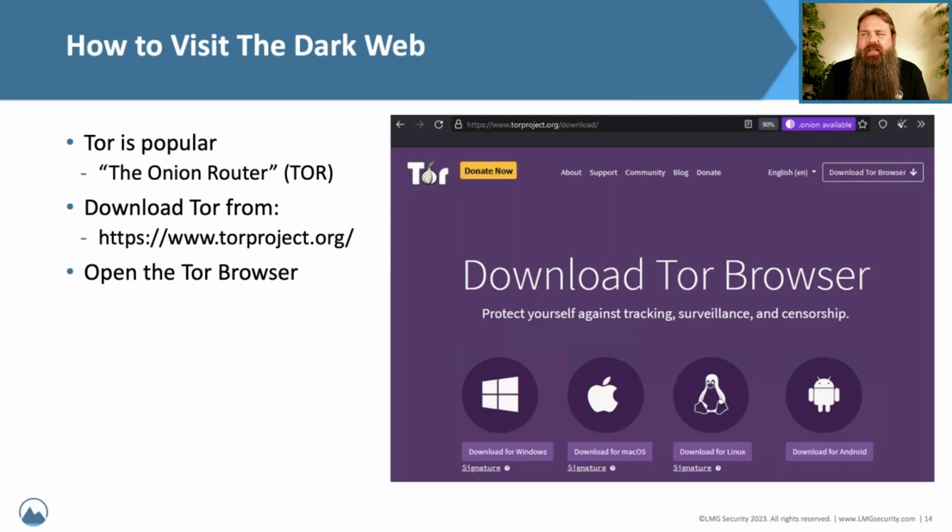Now, if you've watched any specials on cybercrime or on the dark web, you've likely heard a very sensationalized description of what this software looks like. I've watched a couple where they refer to it as custom hacking software or spy software. It's really not that bad. You can go to torproject.org and download what's referred to as the Tor browser, or the Onion Router browser. This is a custom version of Firefox that is built to work with that network, and that's really the only tool that you need to access this kind of information on the internet.